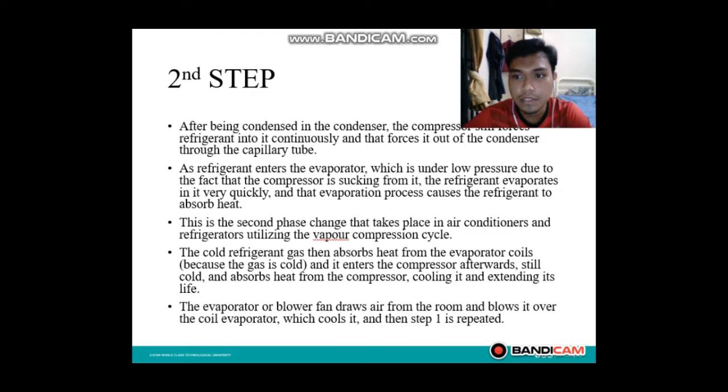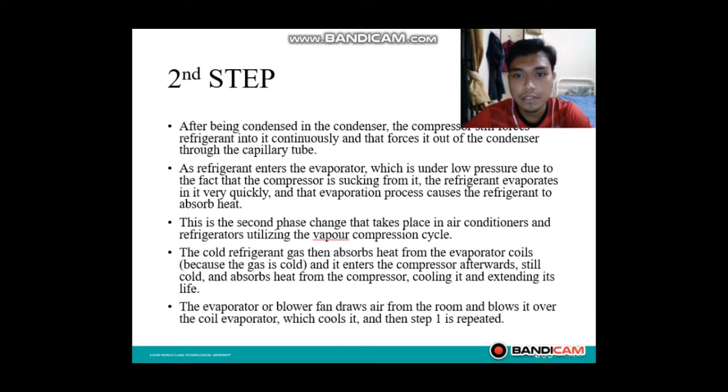As refrigerant enters the evaporator, which is under low pressure due to the fact that the compressor is sucking from it, the refrigerant evaporates very quickly, and that evaporation process causes the refrigerant to absorb heat. The faster it evaporates, the colder it becomes. This is the second phase change that takes place in air conditioners and refrigerators utilizing the vapor compression cycle.